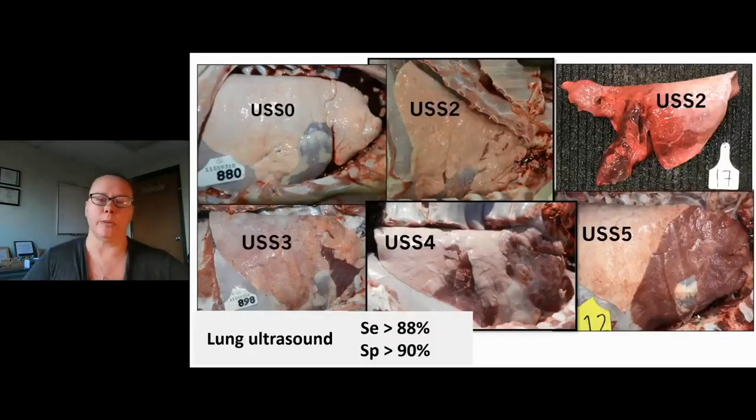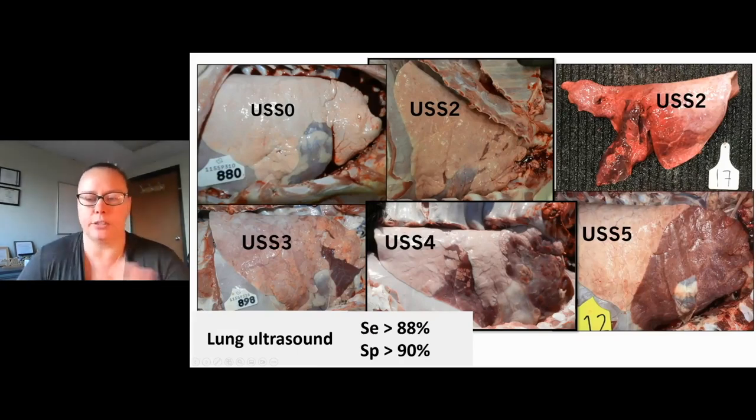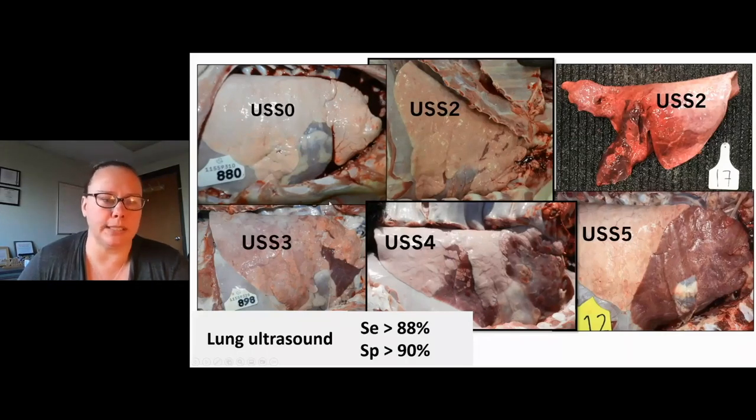All right. When I talk about the scoring system that I use, I referred to it earlier as score 0 through score 5, and I'll just show you what the lungs look like for each of these scores. So again, we're looking at the right lung oriented just like I showed you in that previous slide, where for each image, the head would be to the right and the tail would be to the left. The spine is up at the top of the picture and then the sternum is down here. So we're looking into that right lung.